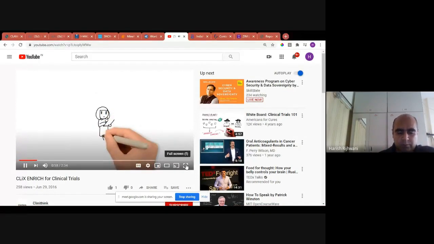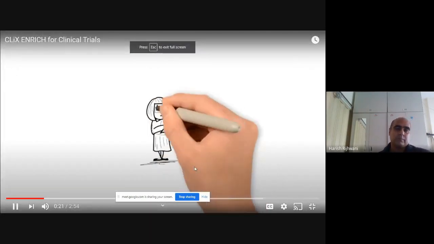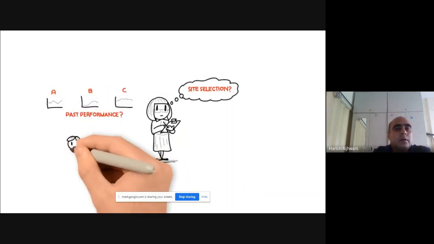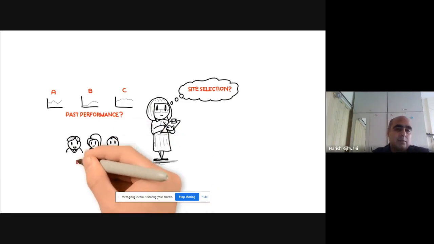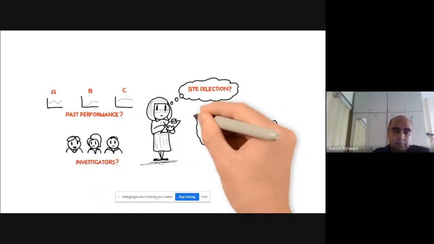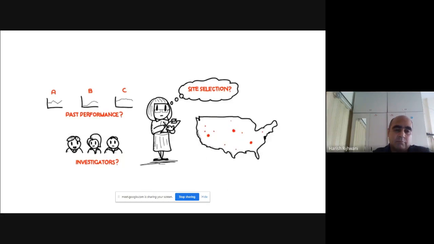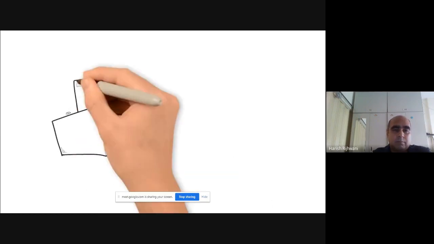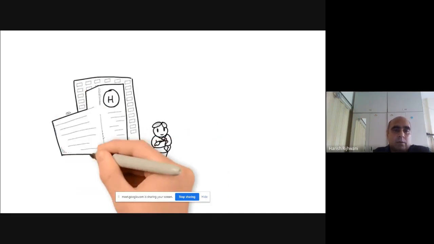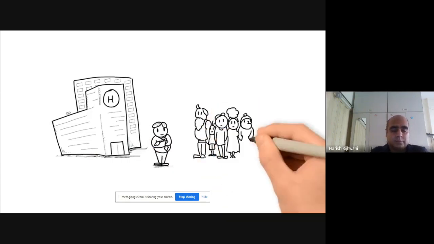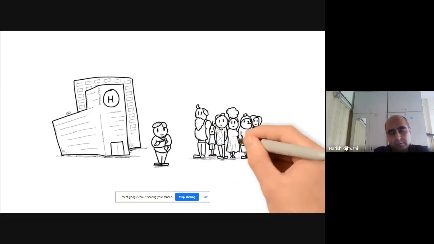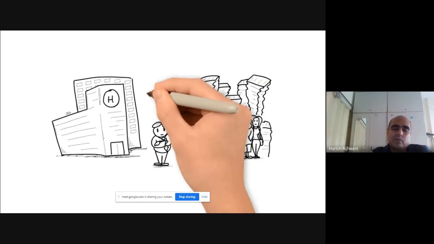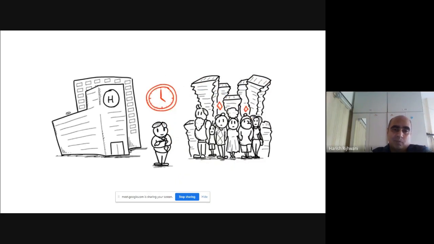Meet Sarah. She's an executive at a leading pharmaceutical company sponsoring a new clinical trial. Sarah knows from experience that site selection relies on information about the site's previous trial performance, faith that the principal investigators have enough suitable patients, and a healthy dose of intuition. Sarah has identified Steve as a potential principal investigator. Steve works at a large medical facility that regularly participates in clinical trials. They're both fairly confident that he can recruit the patients they need, but it will mean sifting through mountains of medical records to find just a few eligible patients, a time-consuming and tedious process at the best of times.